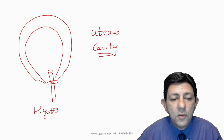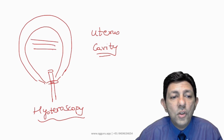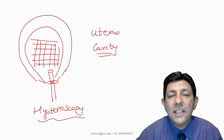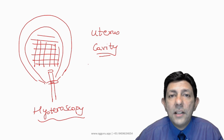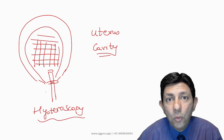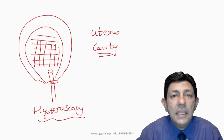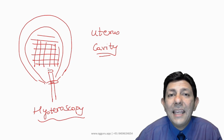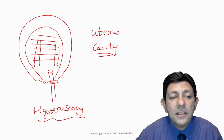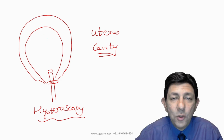The uterine cavity is very well seen with hysteroscopy. Okay, so point number 1, if there are intrauterine adhesions, what is it called? Yes sir, Asherman syndrome. Very popular MCQ, surely coming. Hysteroscopy will not only diagnose it, it can also help in treatment. Yes or no? All of you can see how I can do a surgery through hysteroscopy, hysteroscopic adhesiolysis, and I can break the adhesions. See, a surgery is being done and we are cutting all the adhesions, and after adhesiolysis the cavity became normal.